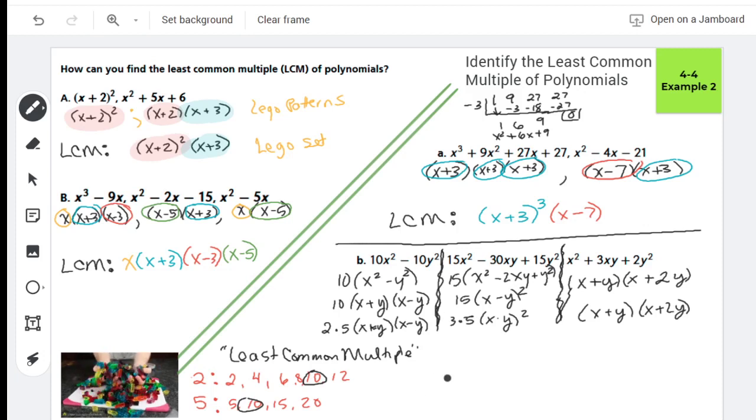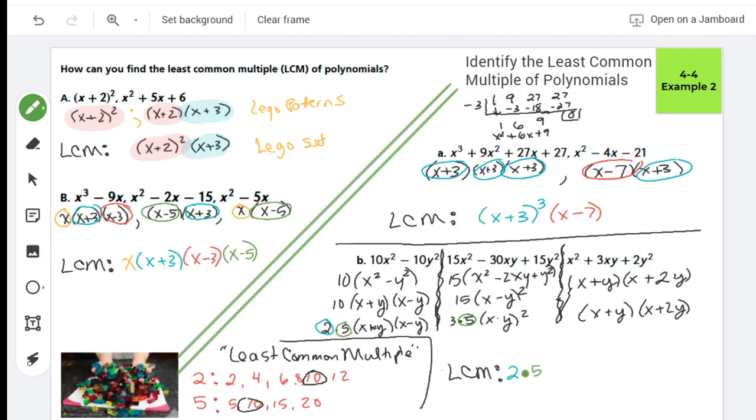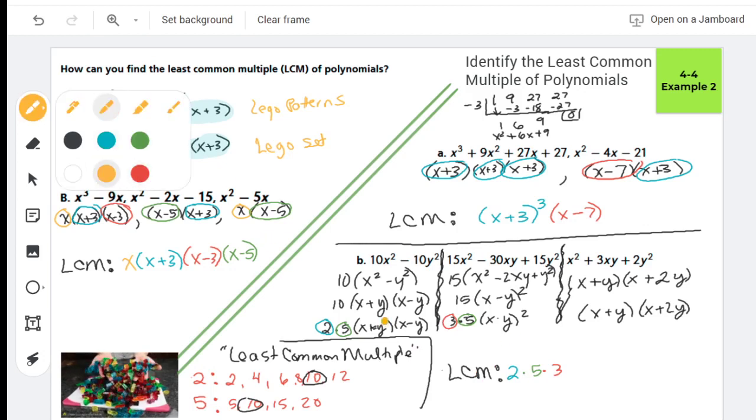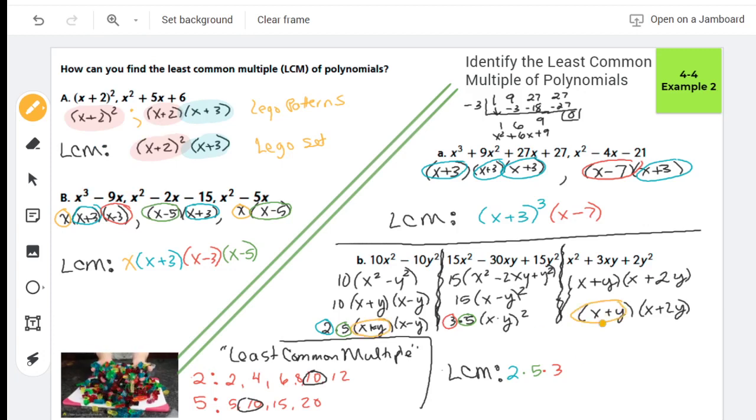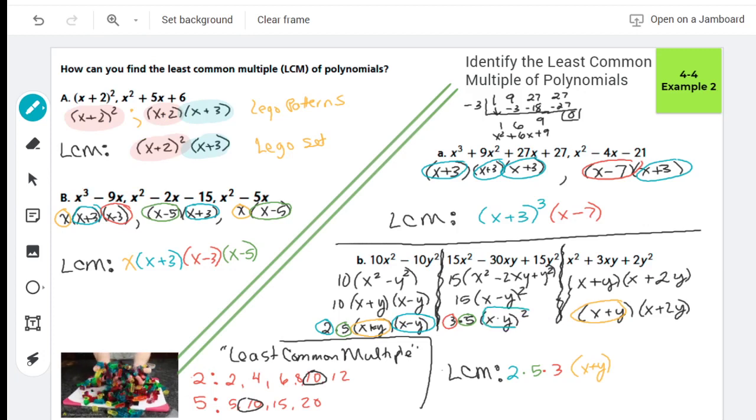All righty. So now we're set and now we can create our LCM, or our least common multiple. This one's probably going to be pretty lengthy, just because there's so many terms going on here. So I see that I need a 2. And each of these has a 5, so I'm going to have a 5. And this one also has a 3. So in terms of coefficients, I need a 2, a 3, and a 5. So now let's check out some binomials. So I have an x plus y in at least 2 of these. And I have an x minus y here, but I also have an x minus y here being squared. So in my LCM, I'm going to make sure to have that factor listed twice. And then my last one, I have my x plus 2y.